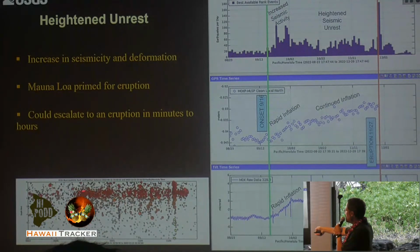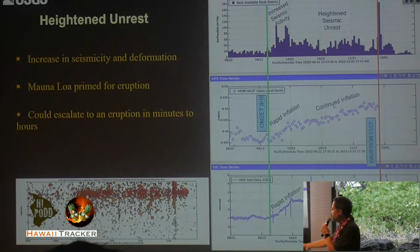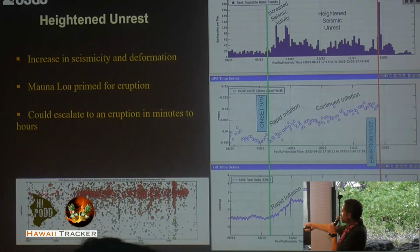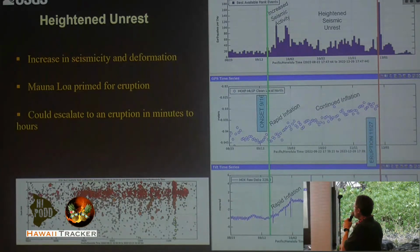And this over here is a time series of earthquakes, color coded to show depth. So we're looking at depths under the volcano. The orange is intermediate, and these down here are deep earthquakes. And you can see from the start of the time series on the left, you can actually see between the individual events. And as you move closer and closer to the eruption, you get denser and denser clusters of activity.